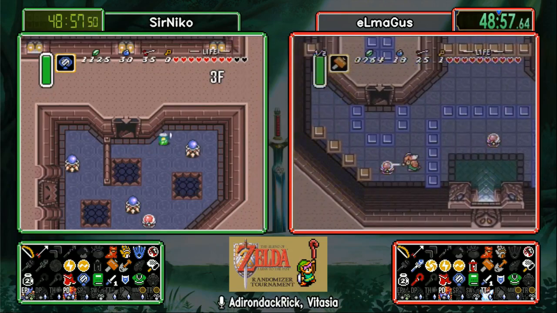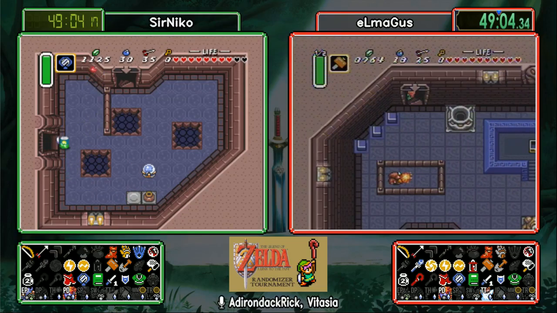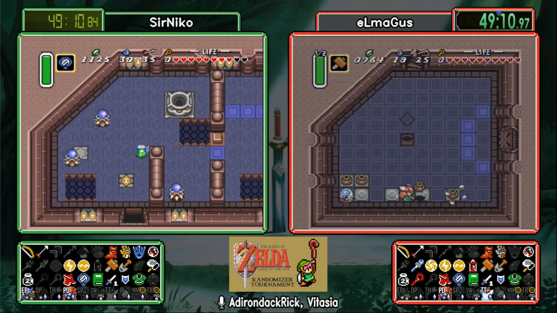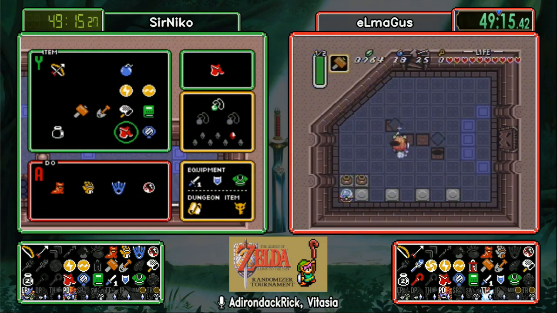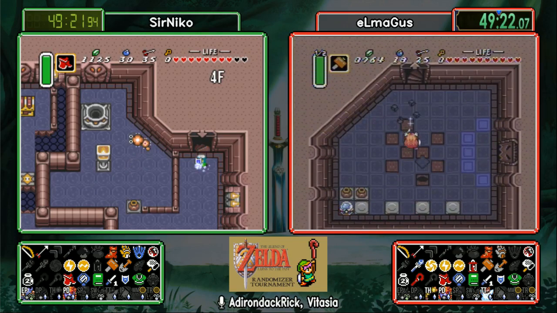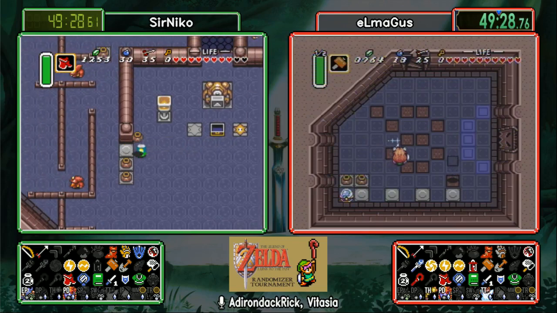And it's time for eLmaGus to go ahead and have a quick break as he watches 17 tiles or so move across the floor. Battlestill is truly dead because it is a rupee horde. Hell yeah. And that's right, eLmaGus has not been back to the library to go grab his flippers.